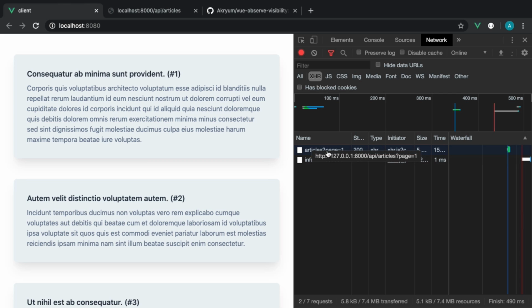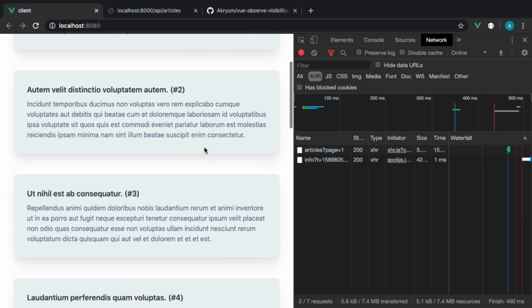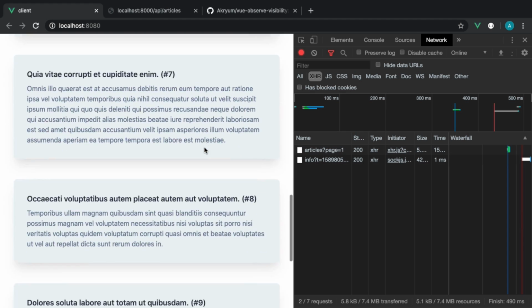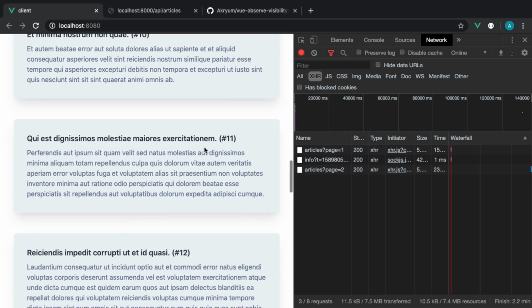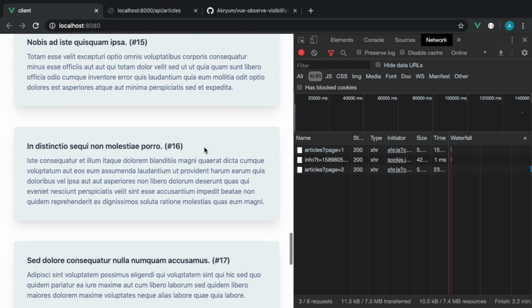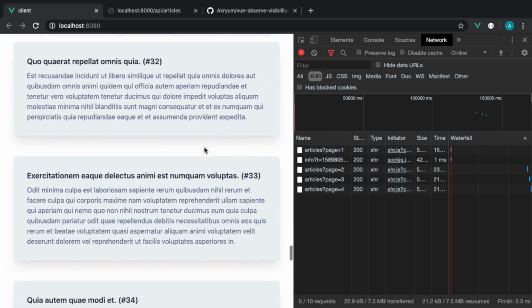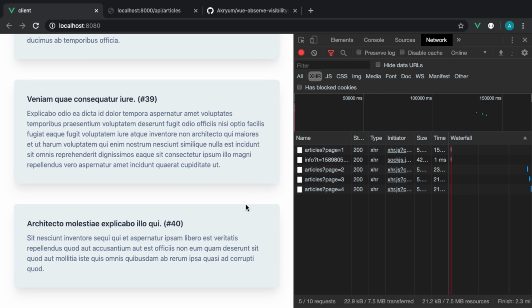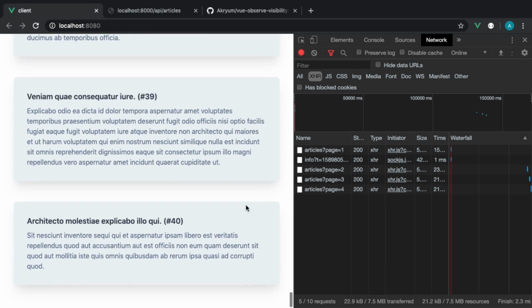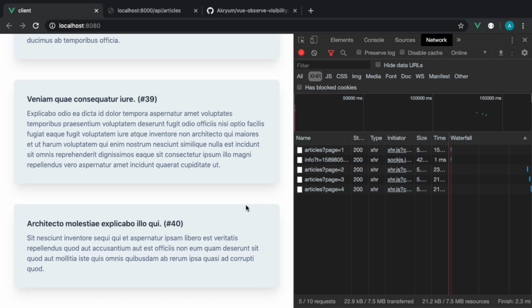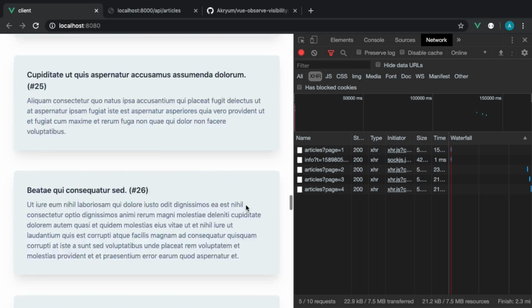We've of course loaded in page 1 to start things out. We've got quite a short page here, of course, until we reach the bottom when we start to see page 2 loaded in, page 3 loaded in, and I actually have 40 articles in the database. So we're going to go all the way down to page 4. And of course, when we get to the bottom, we stop loading in content, which is really important. And that's quite tricky to get working nice and cleanly.